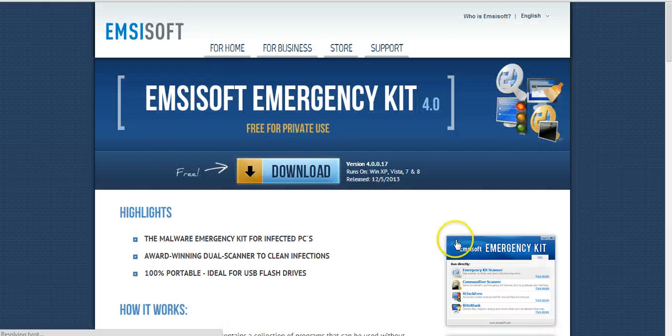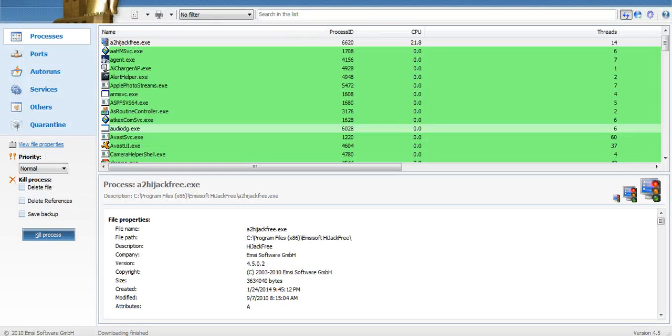So you'd click on this link and you go to the Emsisoft page. It's located at emsisoft.com/en/software/EEK. You might see the link on that page as well. You just download it here. Now, download it on your local machine and go ahead and install it. Once the program's installed, it's going to look like this.